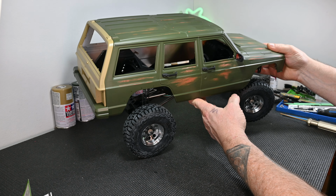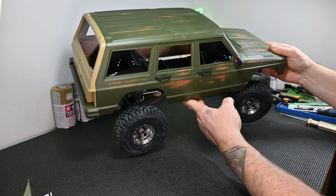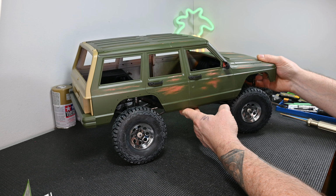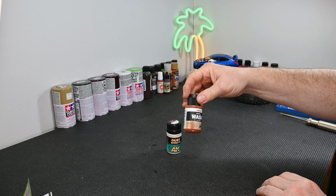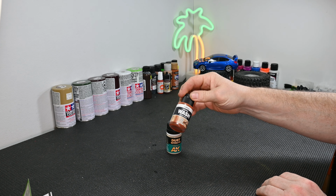So, I'm going to take my time with this and try to make it look the way I have envisioned in my brain. So yeah, I'll put this away. I'll show you the washes and stuff I'm working with. I picked up some stuff. We're working with some Vallejo wash. I'll see how this goes, test it out.